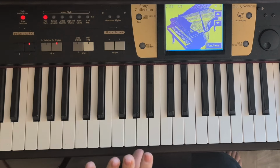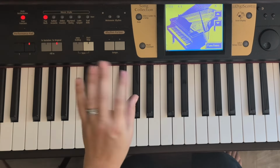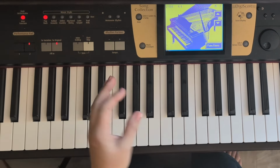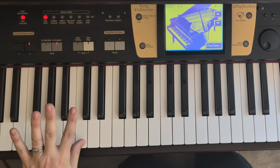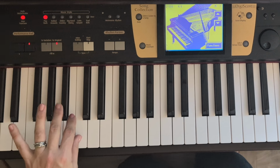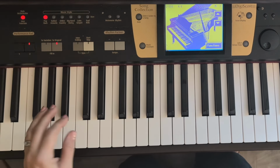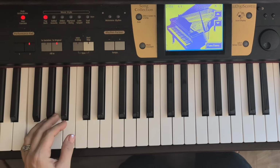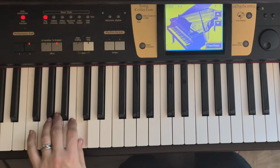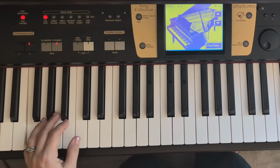Now we're going to pretend like we're turning the doorknob with our wrist. That movement is much more natural, and that's what we want to happen in the left hand. If you think of just your fingers moving with a lot of tension, it's like turning the doorknob without turning your wrist. But the minute you start turning your wrist, it really releases the tension in your fingers. So that's what I want you to think of. It's a slight movement of your wrist, but it's enough to make a difference.